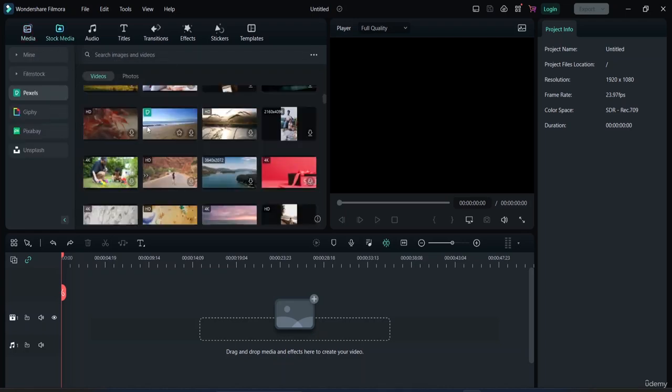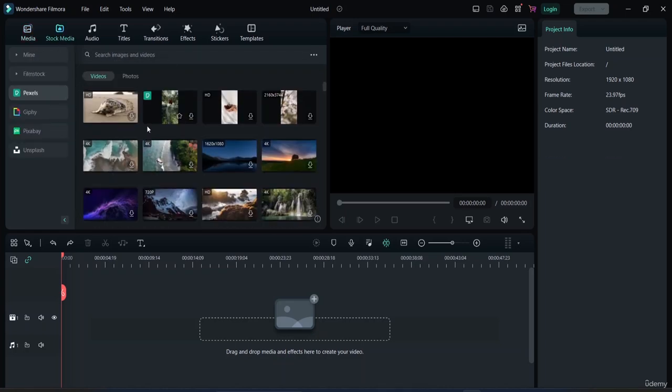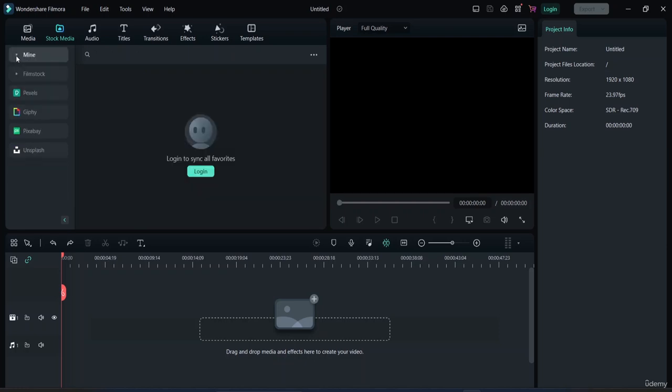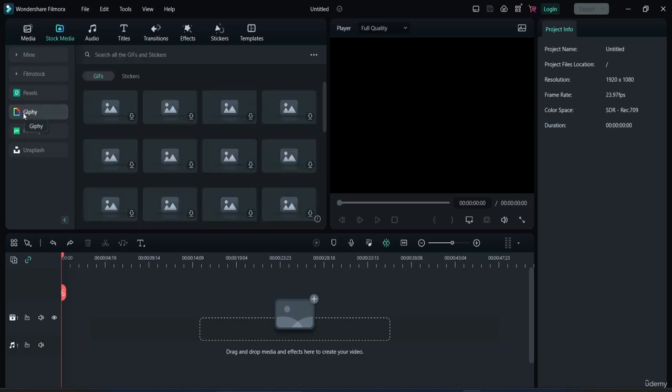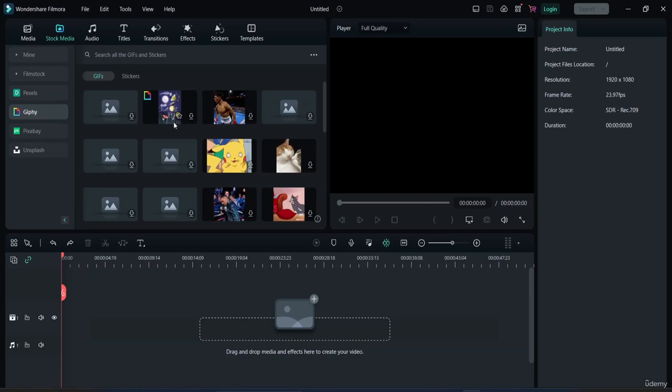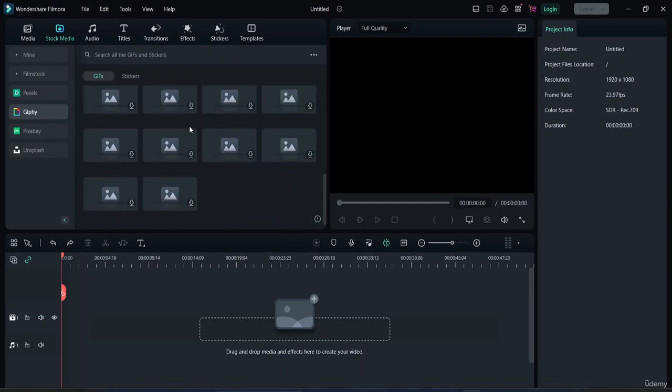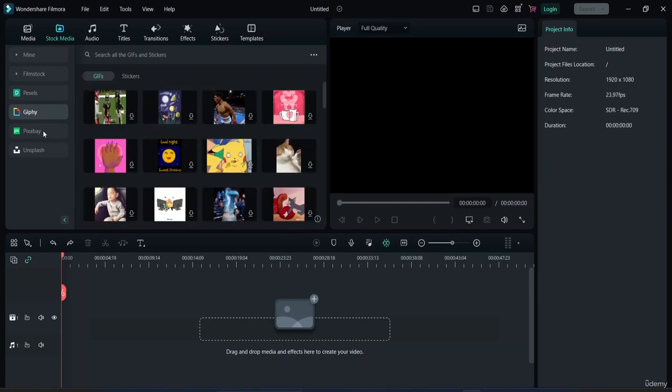And here I have the stock media. Here you can see that I already have a few things connected with my Filmora. So for stickers and GIFs, you can download from here, which are free, and you can use in your work.